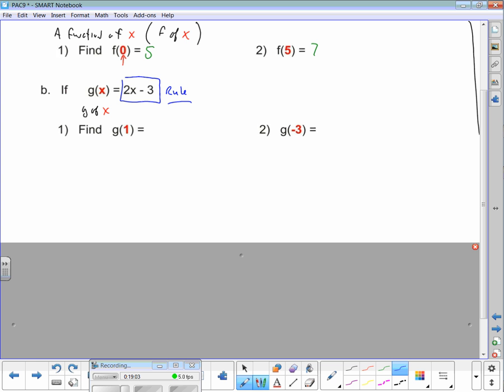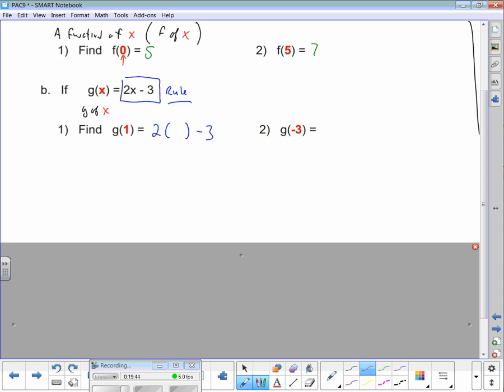So watch. When we say g of 1, what we're going to do is we're going to take the rule, and where the variable is, we're going to leave it blank, and we've done this before. And then I'm going to take my red, so I wrote the 2x minus 3, but where the x is, I put a parentheses. And by the way, you people that don't pay attention to detail, and I have people all the way through Algebra 2 that don't pay attention to detail, they won't put a parentheses there. I don't know why.